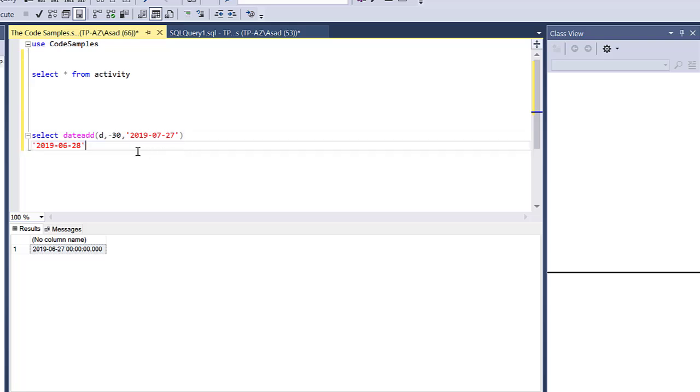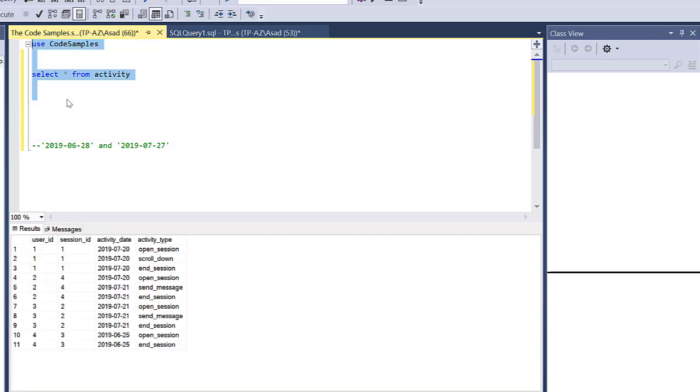So I'm gonna just copy this. So this is our date. So we are looking for activity within this date and our end date, which is 2019 7/27. So this is the date range we're looking for our activity.